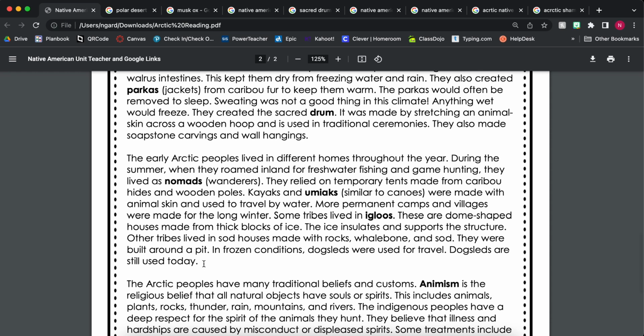They're used actually quite often. This was another one of those groups that would tame, just like the Great Plains, kind of tamed or domesticated some of the dogs so that they could use them. This group did the exact same thing. So they would have taken wild dogs or even wolves in some cases and domesticated them, turned them into animals they could use. So we have a couple of things there.